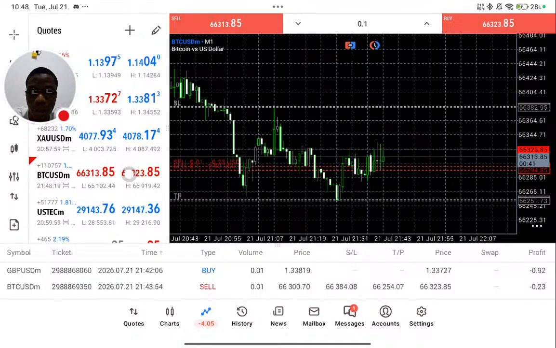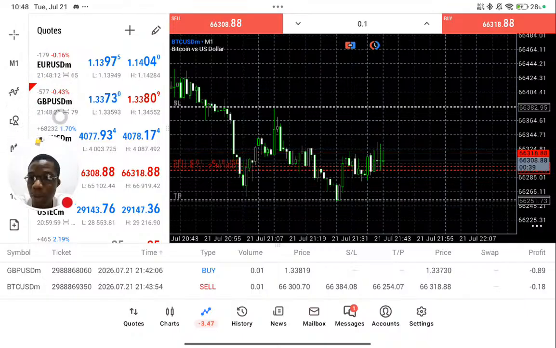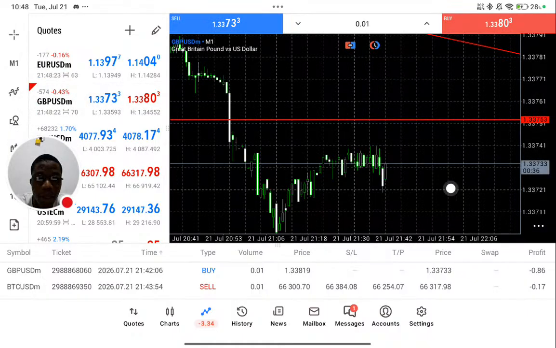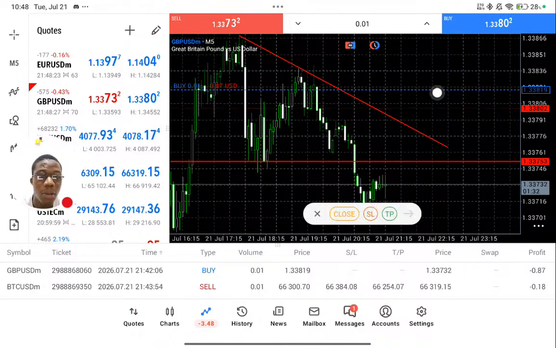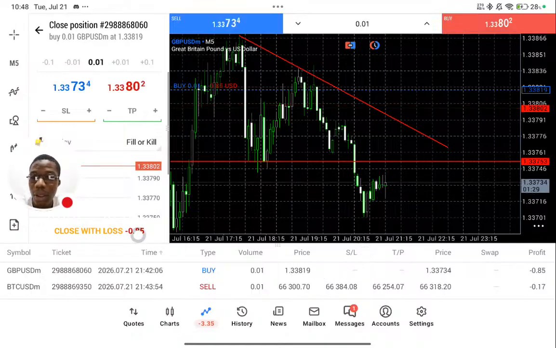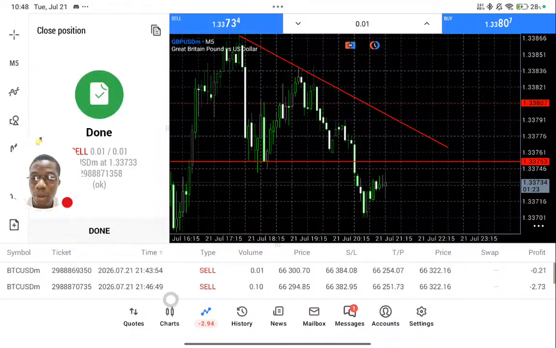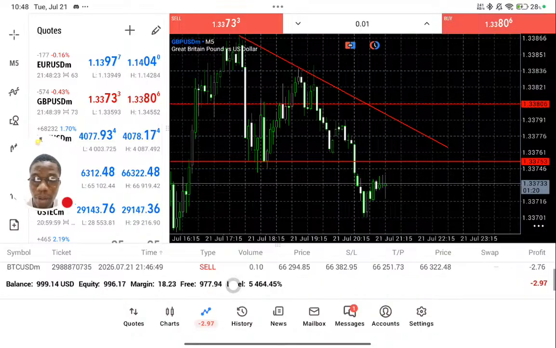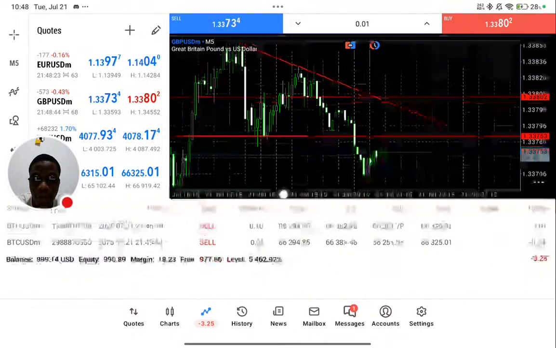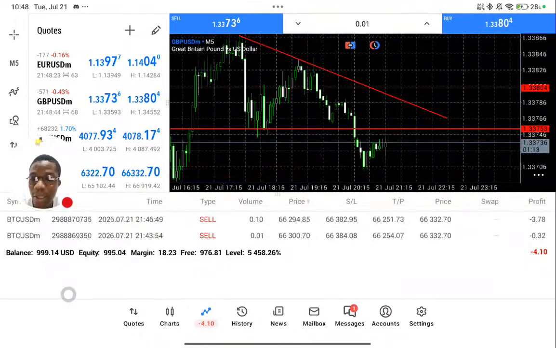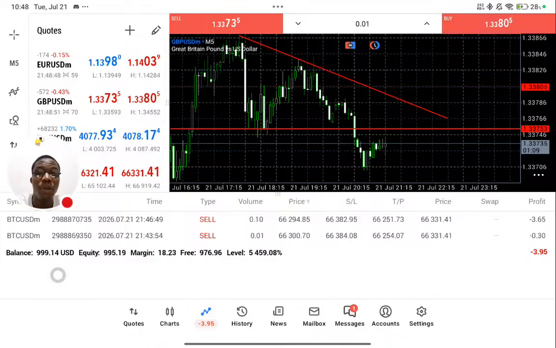Let me go to another pair. Let's go to the same GBP USD. Let's buy from there, and then maybe I don't want to do the trade again. Yes, I'll just click and close it. It's saying I'll close at 0.85. So if I close with a loss, you would see that it will touch my balance, and now our balance is 9.99, right? Because we closed it. Had it been we didn't close and it came back to where we said, fine.